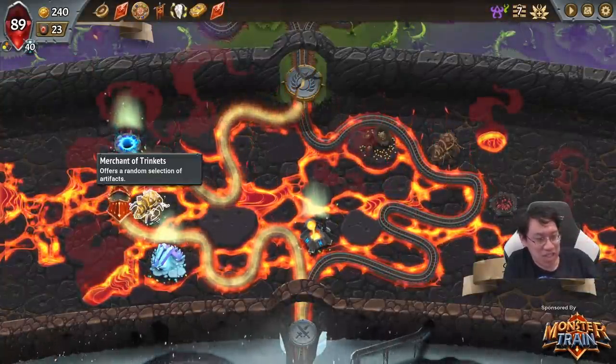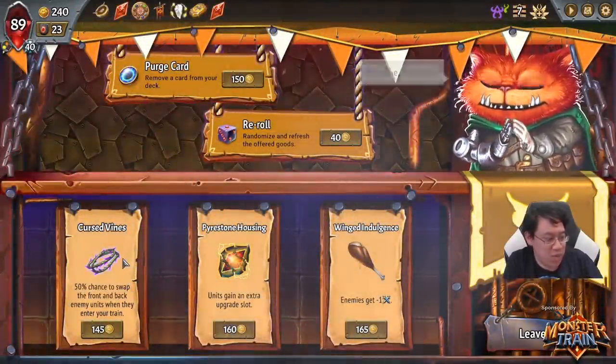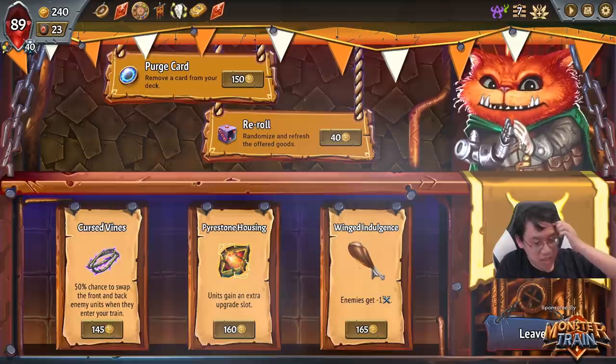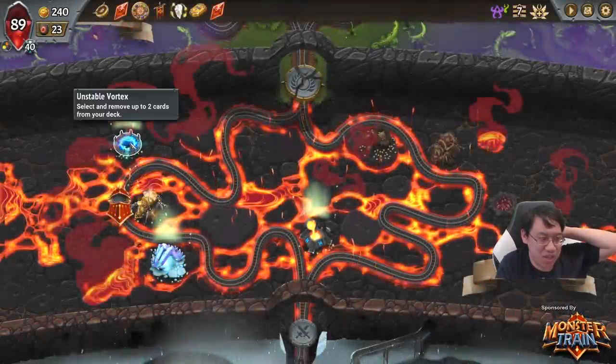Yeah, let's see about this, random selection of trinkets. 50% chance to swap the front and back enemy units when they enter a train. Pointless. Units gain an extra upgrade slot. Meh. Enemies get -1 attack. I don't think that's very important. Yeah, let's look what's in the boxes.